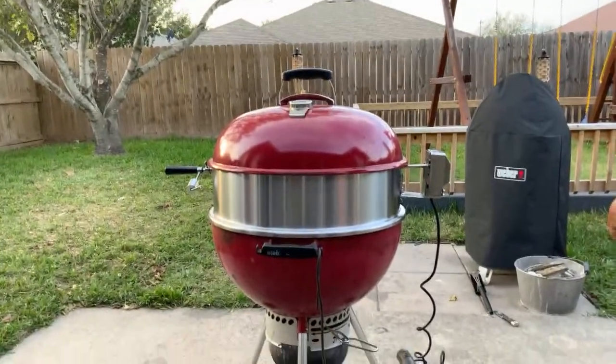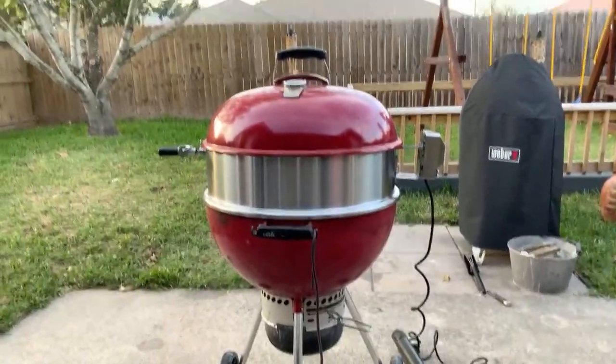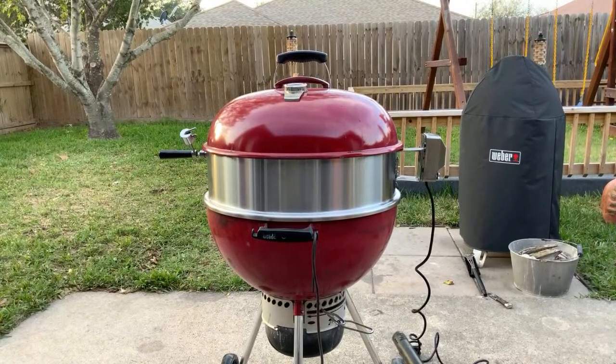Man, I'm so excited for this chicken. I'm about to temp it again. How long has it been since I temped, guys? Ten minutes? Let's check it out.